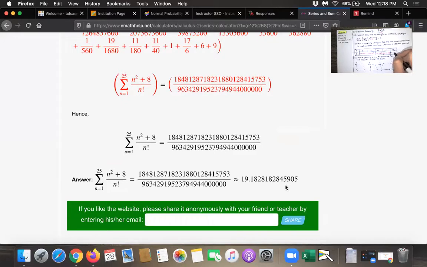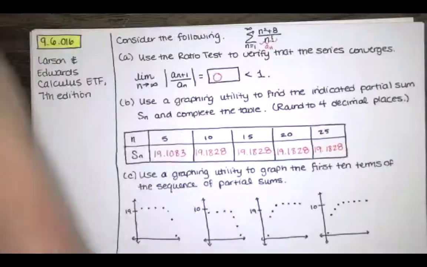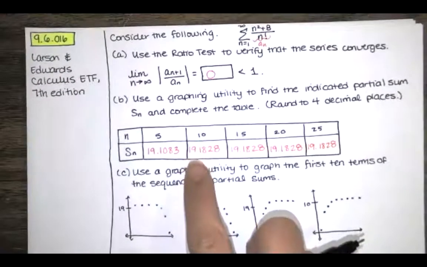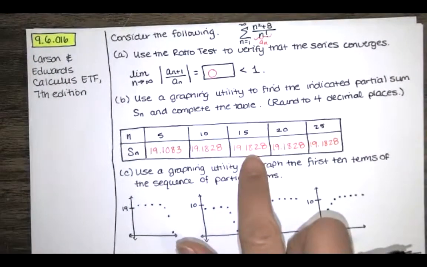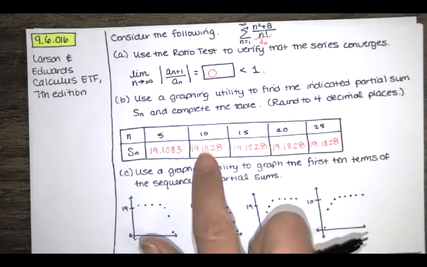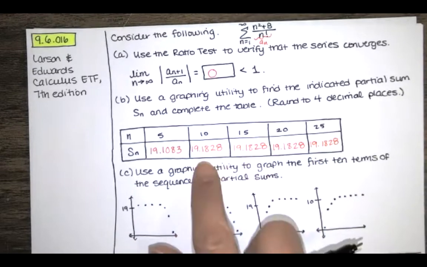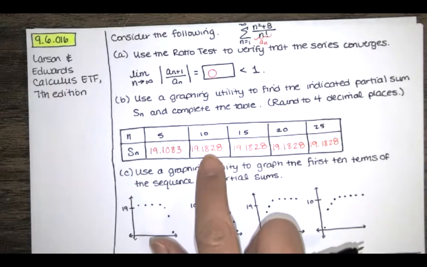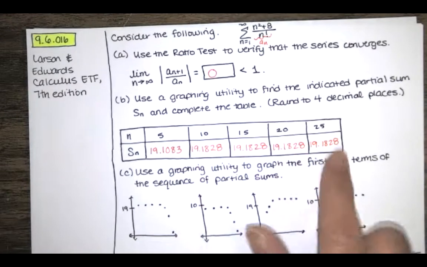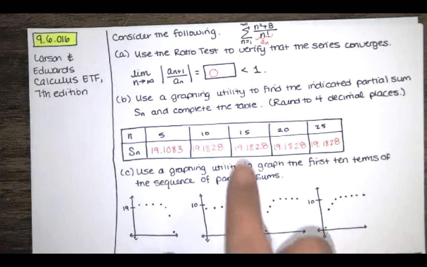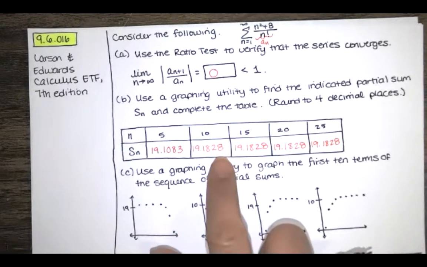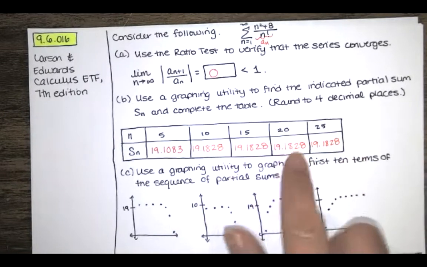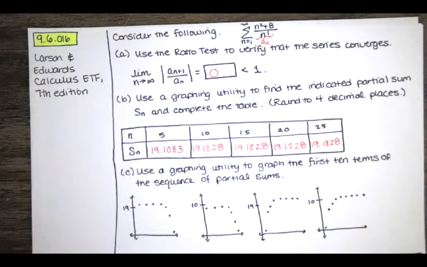So when we're rounding to 4 decimal places, let's look at our paper. We had exactly the same partial sums to this degree of accuracy, starting at n equals 10 and 15 and 20 and 25. So we could probably have stopped right here. We don't need to go any further because we know that that's not going to change any. Okay, so that's how I would calculate that.